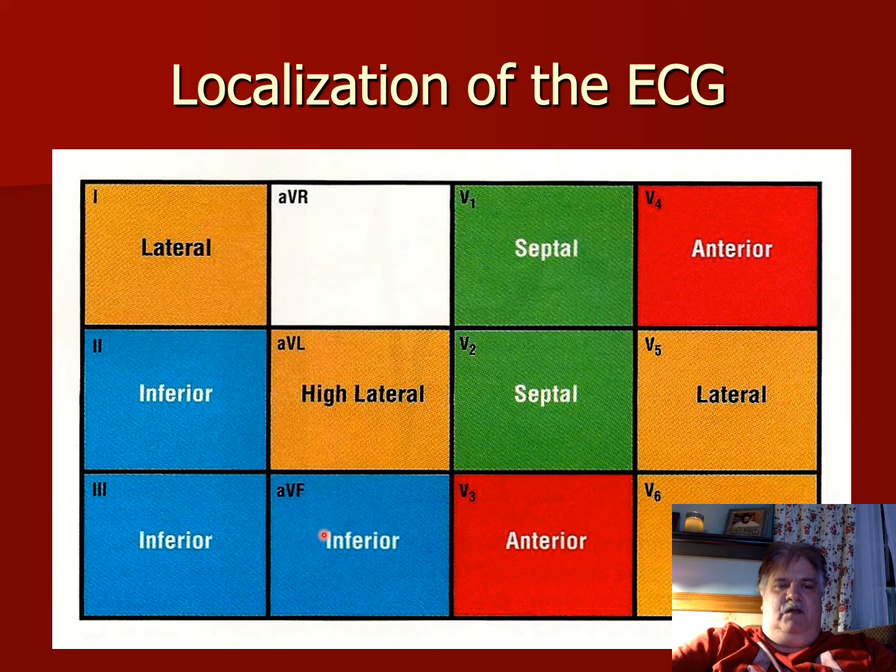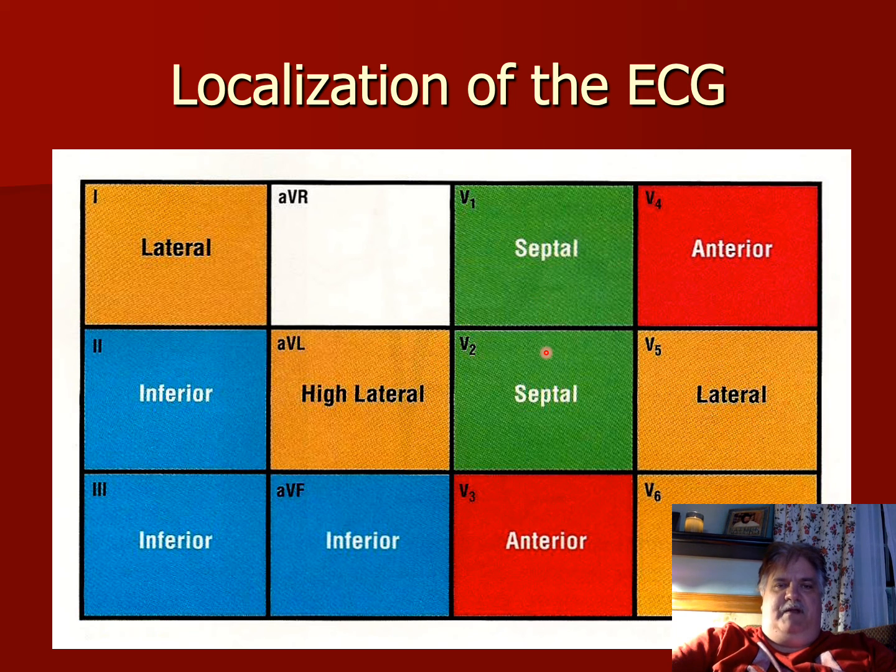After we look at the inferior leads, we move up to check the V leads as an S septal. V1, V2, checking for ischemia, injury, infarction. T-wave inversion, ST segment depression for ischemia, looking for ST segment elevation. In both these leads, remember 2 or more contiguous leads, 2 out of 2, or Q waves meaning infarction.